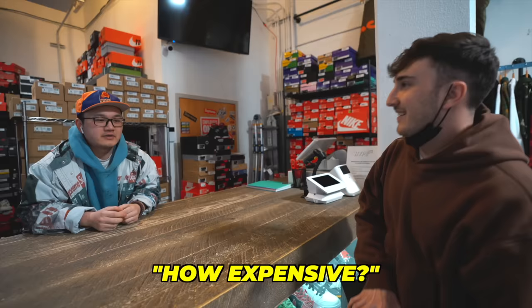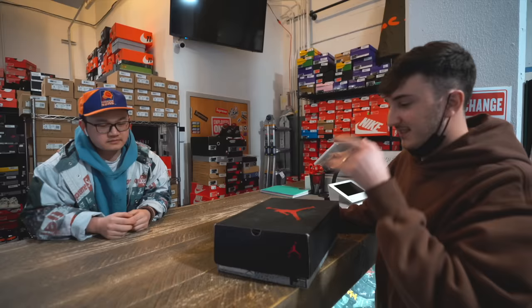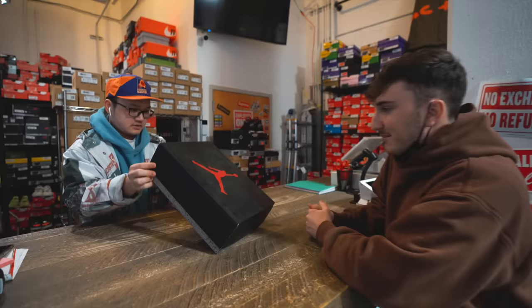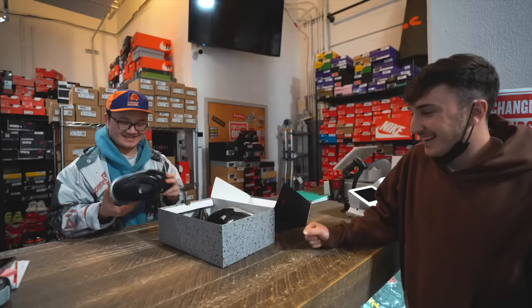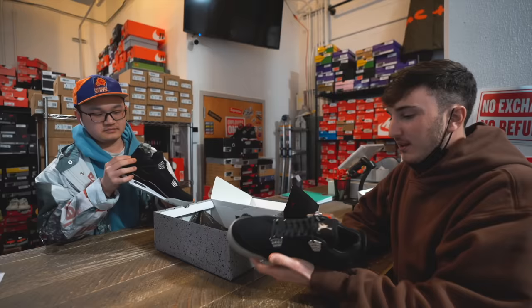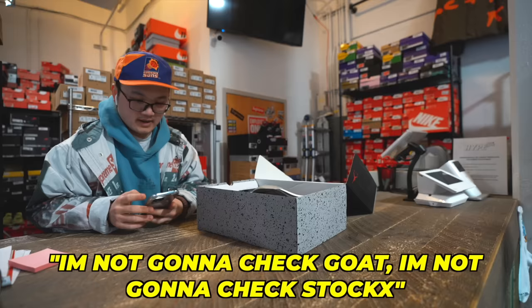Jordan 5? No — four. Ten and a half. M&Ms. Yeah, you're right. People are smart — they see it by the tags. And guess what, it's your size — ten and a half. This is a pair we wanted to see what the highest offer could be. You ever had those in here? No, but I had a pair a while back. What did you pay for them? Seven. I'm not going to check GOAT or StockX because I don't think the prices on those are right.